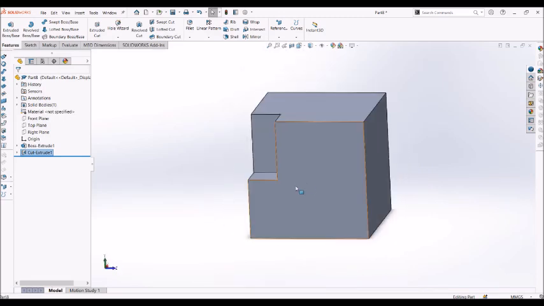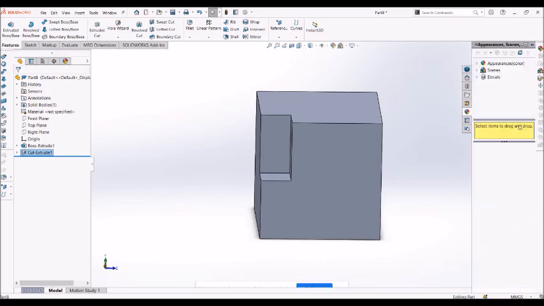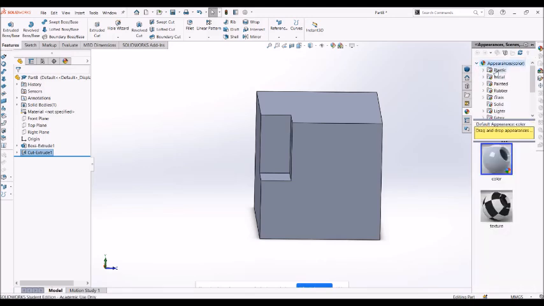Maybe what you want to do now is give it a bit of colour or a bit of material. So we go over to this side and look for the little globe that says appearances, scenes and decals. If you click on that, you can click on appearance colour, and I want to make it a metal cube.